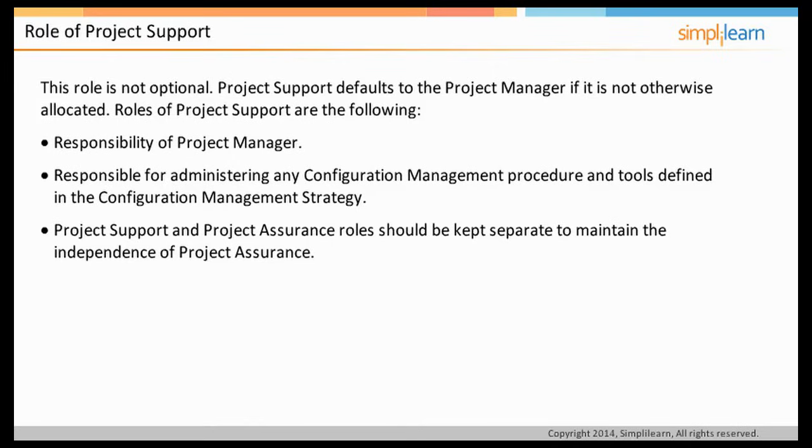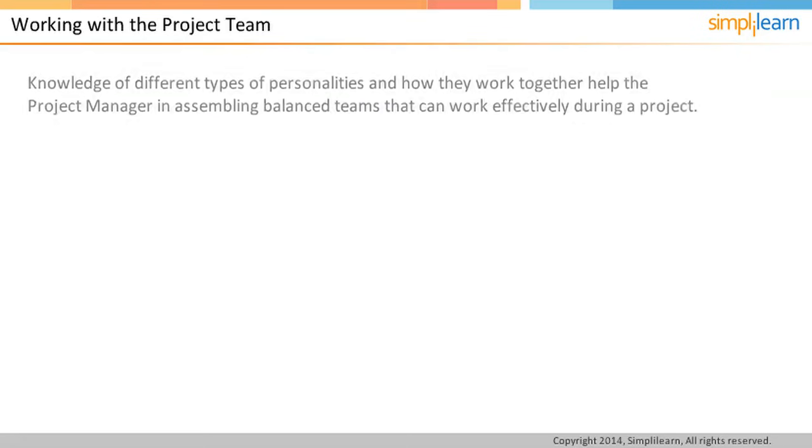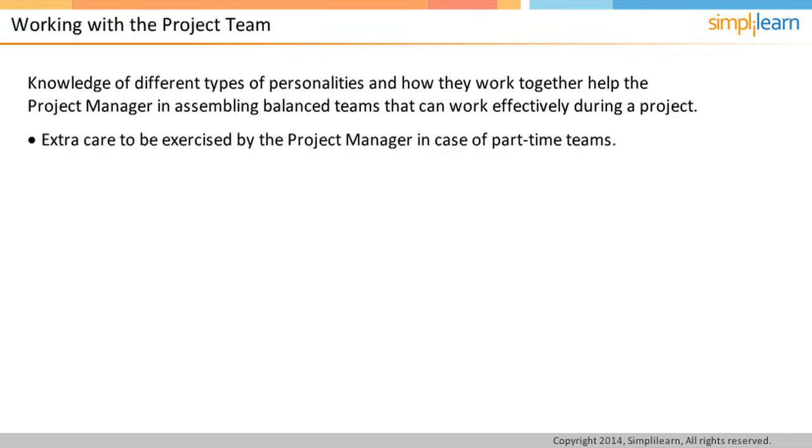It is important to understand how a project team works together. Knowledge of different types of personalities and how they work together helps the project manager in assembling balanced teams that can work effectively during a project. Extra care should be exercised by the project manager in case of part-time teams. For example, reporting needs may be different and stringent in case of part-time workers.